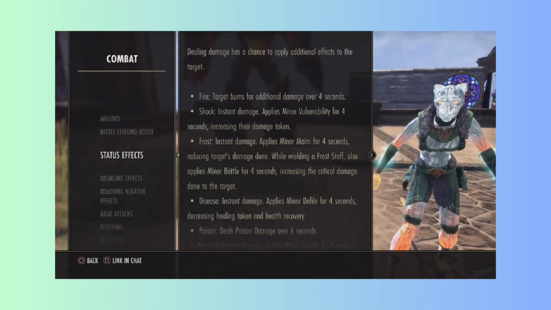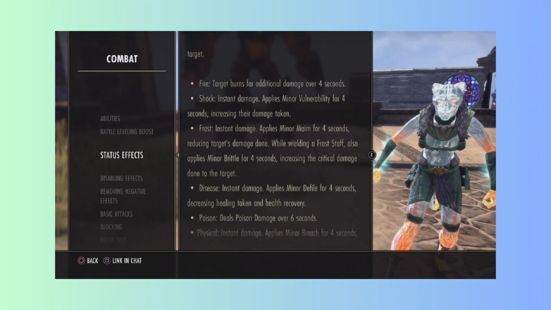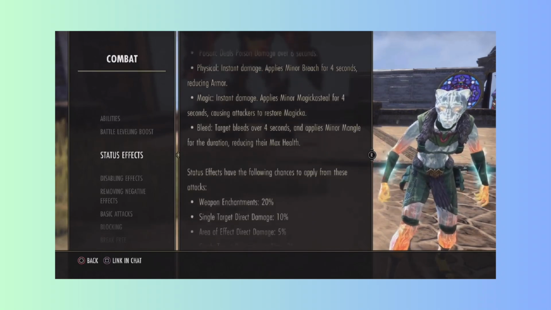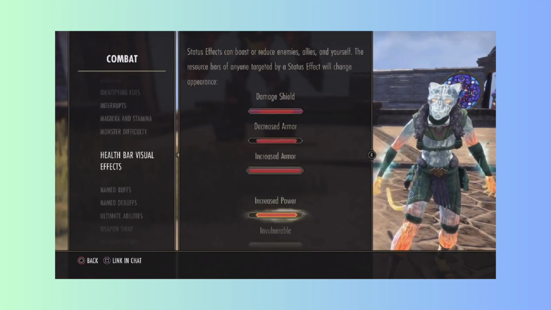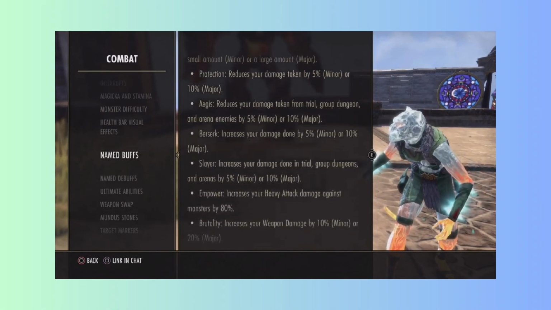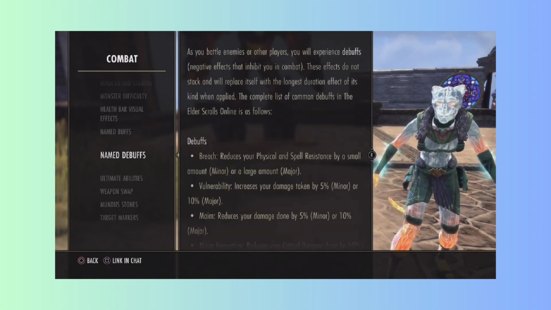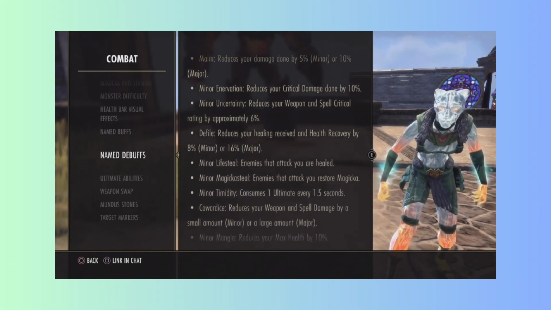At the very top of the list, the third one down, you have Frost, which is the one I keep referring to, which is called the Chilled status effect as well. And you can scroll down more and you can see the Bleed status effect and all the other ones. Continuing down more, you see that there are buffs and there are also debuffs after that. The buffs are going to discuss things like Major Savagery, Major Sorcery, Major Prophecy, etc. And then the debuffs will mention all the things that I've discussed on debuffs. And as you can see, one of the last ones at the very bottom is going to be Minor Brittle.